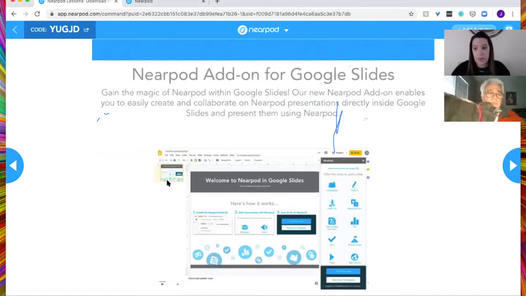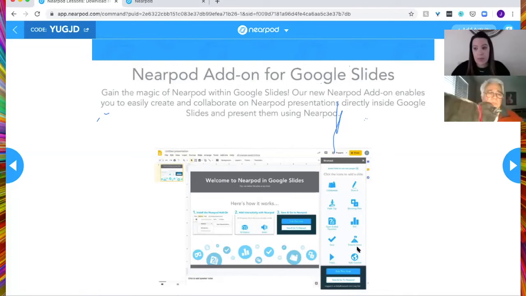Here is Nearpod for Google Slides. So when you're in Google Slides, I believe your district has already approved the add-on, if I am correct, Joe. It's already been approved, yes. That's right. So all you would have to do is when you're in Google Slides, you would click on add-ons in the top toolbar, and then you would scroll down to where it says Nearpod, and you say open Nearpod. Really straightforward. After you open up the Nearpod add-on, this sidebar pops up. And from there, you can add all the Nearpod activities and content features directly in a Google slide.